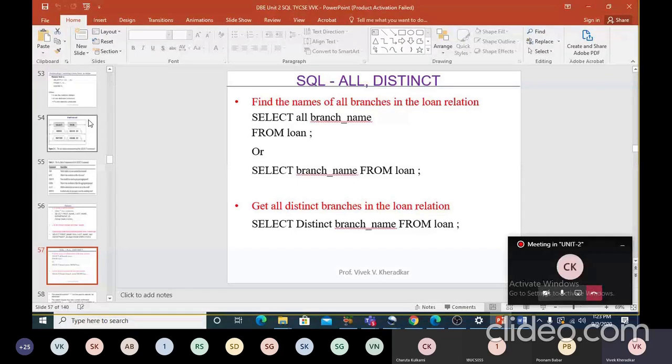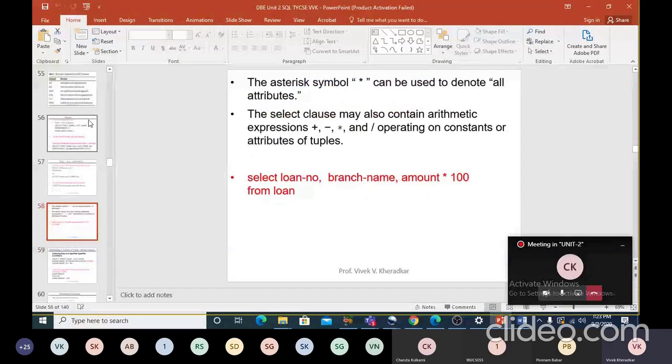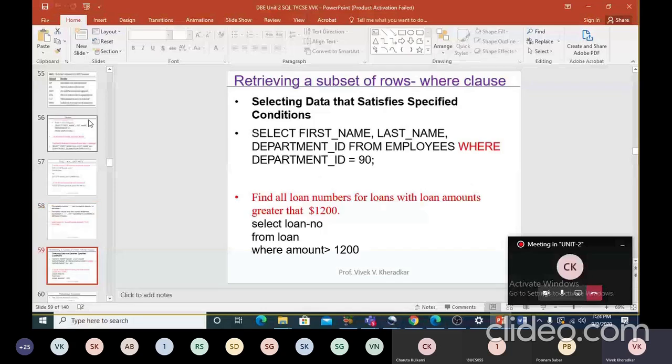As we have discussed, you can use the star if you want to access all the columns of your table. Instead of writing the name of each column, just use the star. Now the next part: whenever you want to retrieve some subset of rows, not all rows. If you want to select all the rows from the table, there is no need of a where condition. But if you want to select specific rows from the table, then there is a need of the third clause for the retrieval, which is where. It comes with select, from, and where. So the syntax with the where clause is where, then a condition.